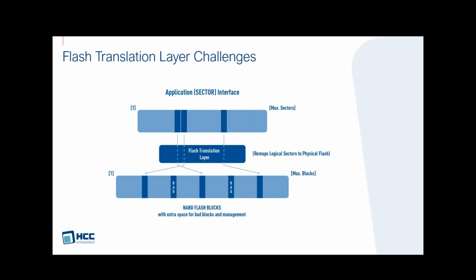So the job of the flash translation layer is to hide all these complex details of flash management from the file system. And the complexity of the media driver is trying to use that translation layer to guarantee this level of service we specify, which is that writes are sequential and that any write errors are reported, and that you write atomically and there are atomic updates. Once we can guarantee all these things, then we can transfer that quality of service to the file system. The file system can do its job from a software point of view and guarantee the level of service to the user application, which is what we're trying to achieve.